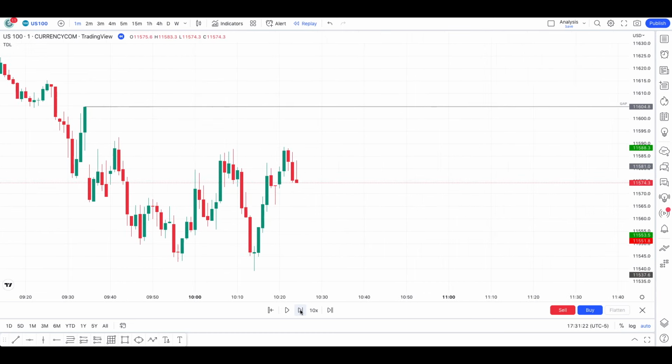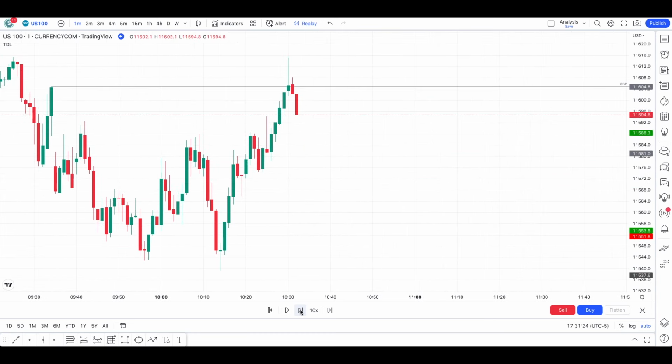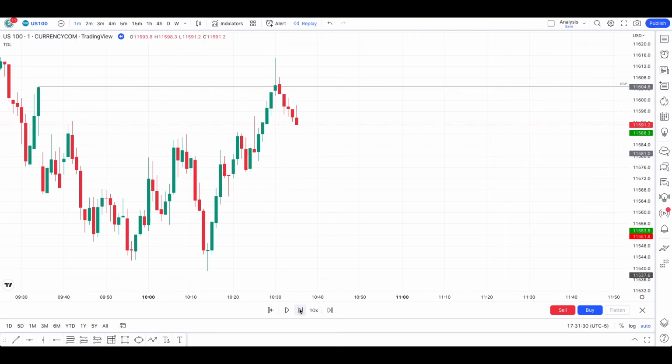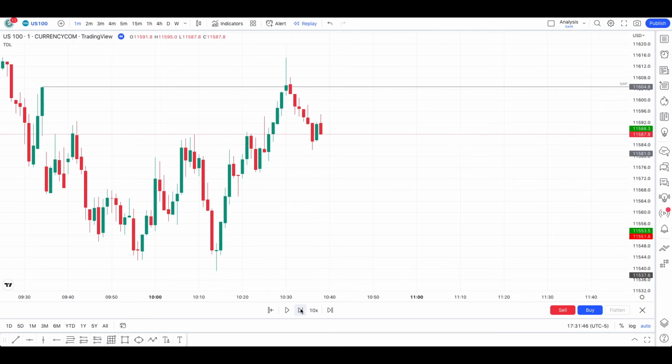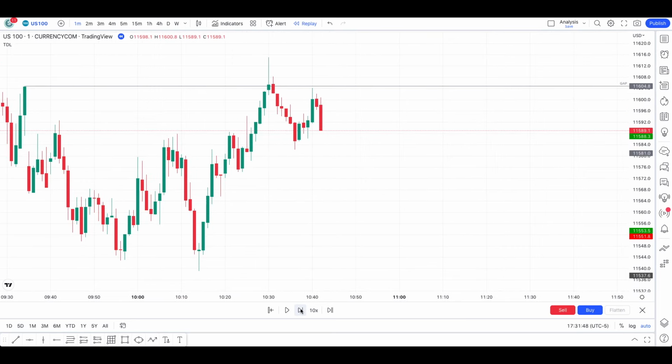So we see price coming back up right there. See how we rejected perfectly this level, came back down. Then we saw this small displacement right there, but no lows taken out. The only low that we see is this one. So we would not be able to use any fair value gaps in here. So let's check maybe on a second leg.